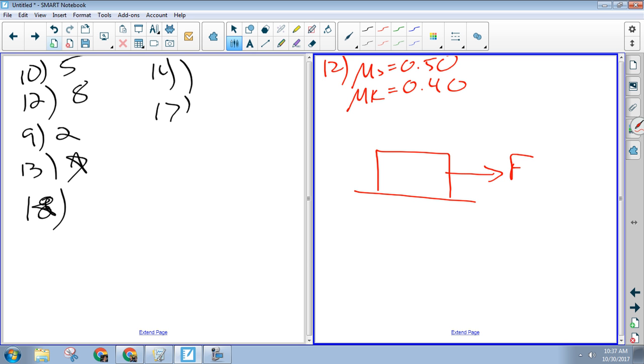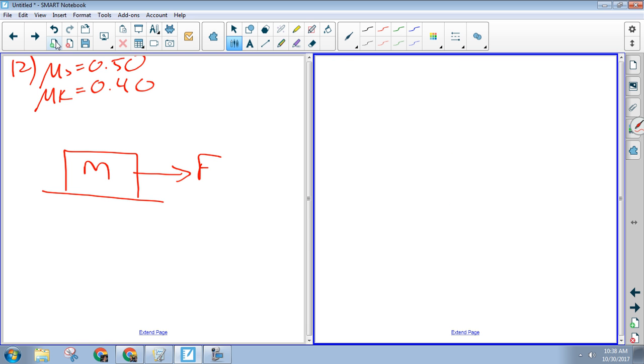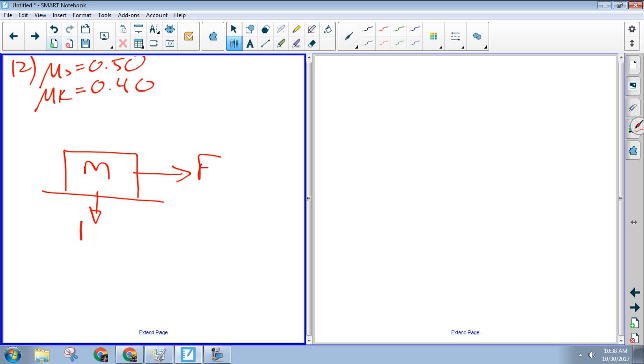And we're trying to find the acceleration, right? So I'm guessing a lot of people got stuck because it doesn't give you the mass. All right, so this is a perfect example of no numbers. So let's make our free body diagram. We should always start with our force of gravity. So for us, that's just gonna be mg, right?